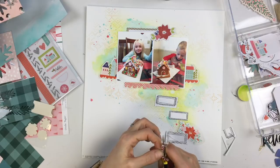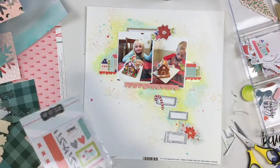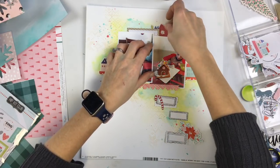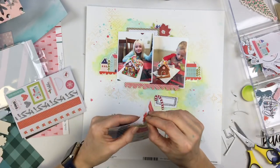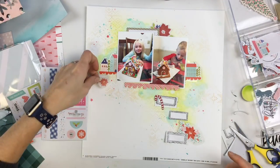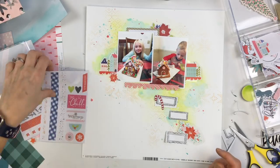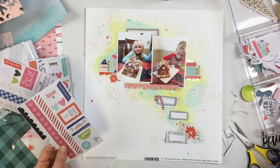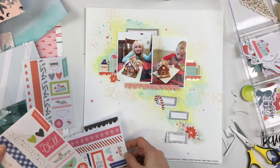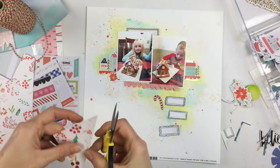So I am going to add a lot of red and white things to this page because it reminds me of candy, and the candy reminds me of the gingerbread houses. I just put these labels down on the page. I wasn't sure how I was going to use them, but I liked how they looked scattered like that. So I'm going to do one cluster around the labels, and then a cluster on top of the photos maybe, and then one to the left, I think.